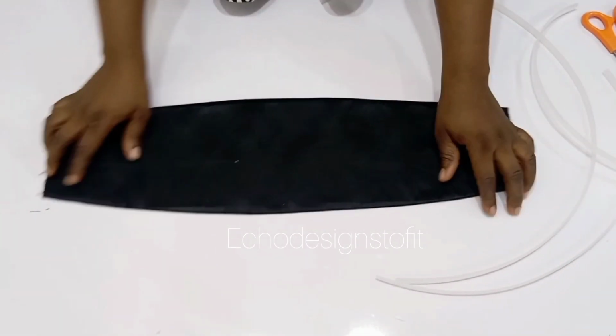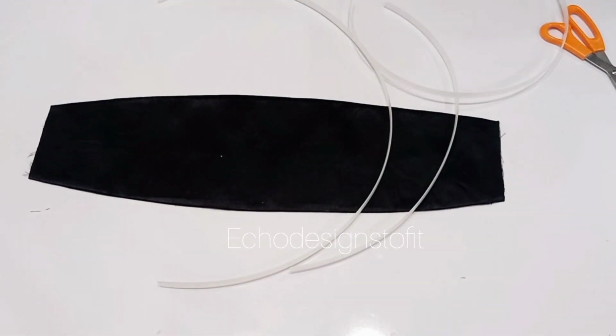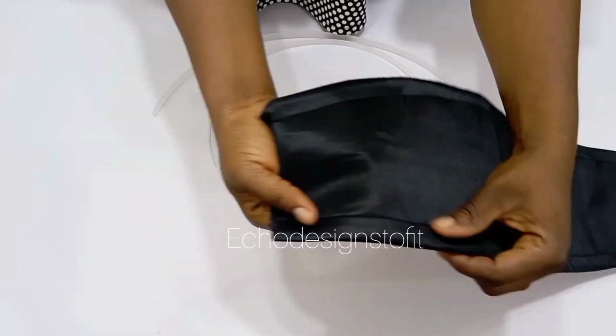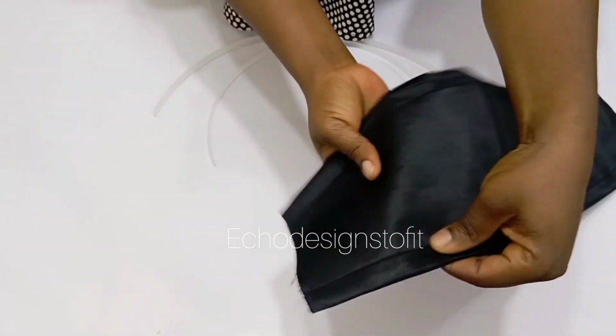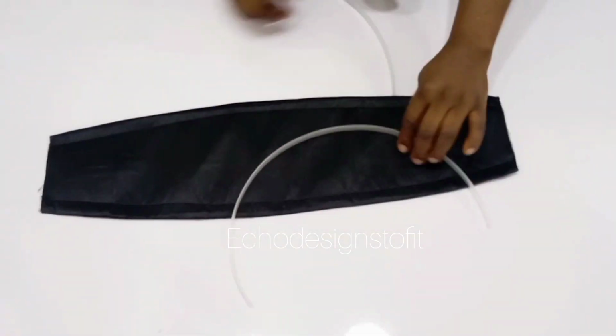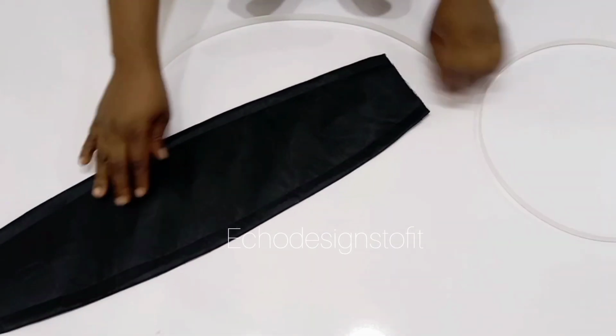All right, so we are going to go over to our sewing machine and create this channel. Now after we created it, this is what we have. I did not use a contrasting color of thread, but I believe that you understand what I am talking about. Now it's time for us to insert the boning.